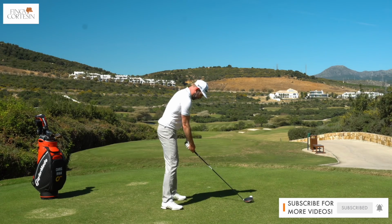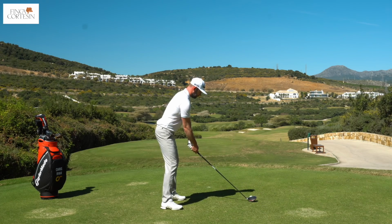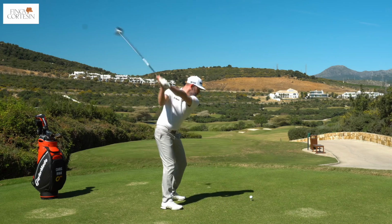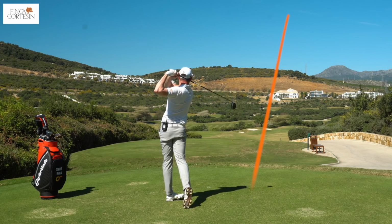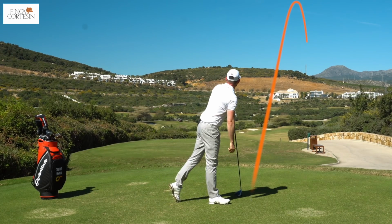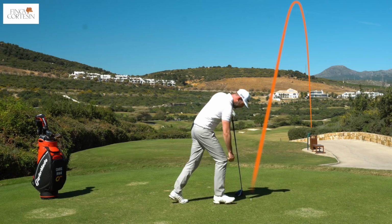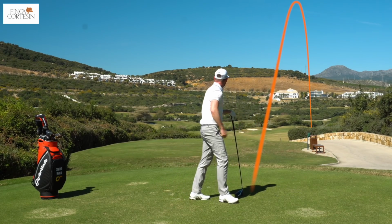It helps me hit what I call my kind of squeeze fade. I'm going to aim myself way up the left and see if I can just move it to the right off those bunkers. And that should be about perfect. It's coming down, looks like in the middle of the fairway, a little higher than I wanted, so it might have cost me a few yards, but that should leave me a decent shot into the green.